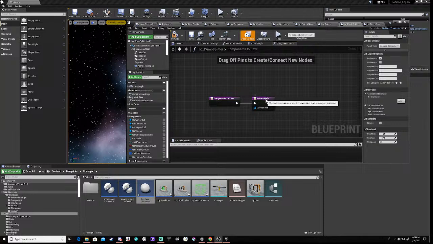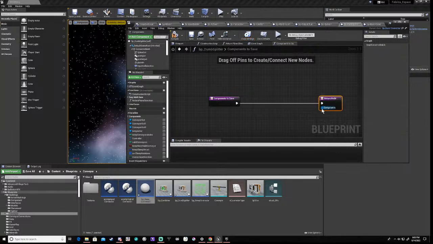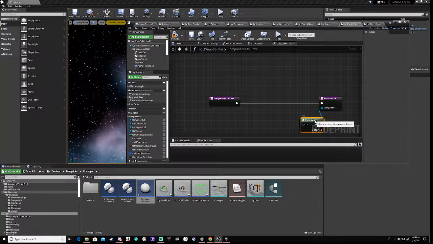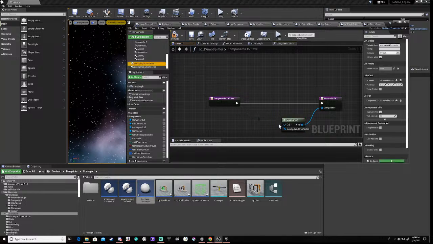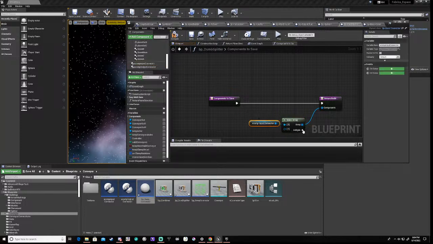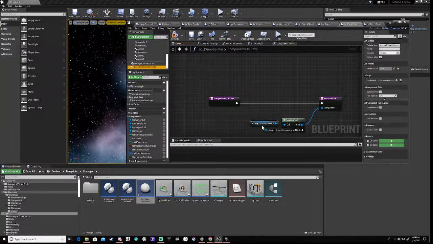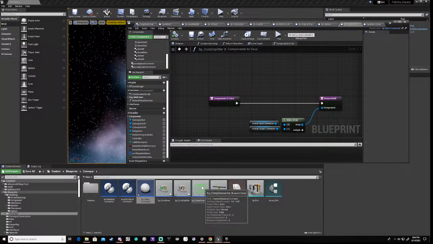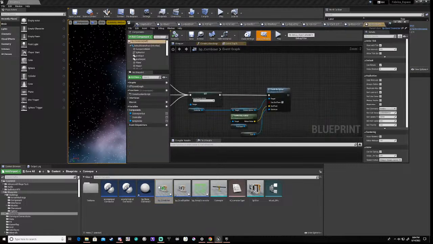Right? And now what we do is we make an array and we put on our two components. So we add a pin to this. We have our acomp output and acomp input, and we save them. Okay. And the next thing we do is we do the exact same with the combiner.